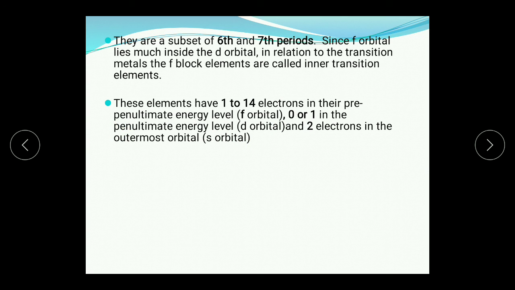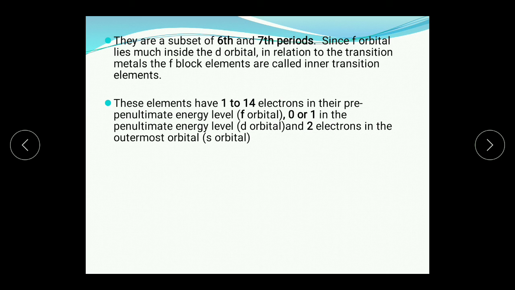As I told you, the ultimate level is nth shell. In case of lanthanide, it is 6s. In case of actinoid, it is 7s. So, nth shell. Penultimate shell will be d orbital, n minus 1. For lanthanides, nth shell is 6s, n minus 1 is 5d, and then 4f starts filling up. That is pre-penultimate, before penultimate. Ultimate, penultimate, and pre-penultimate: nth, n minus 1, and n minus 2. Hence, we have to say this as inner transition element.